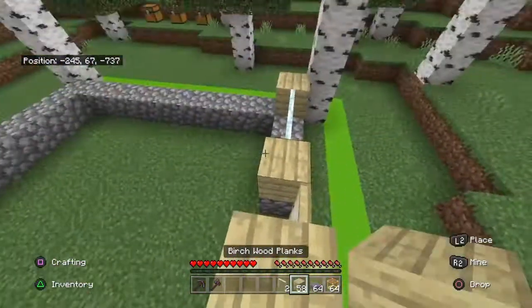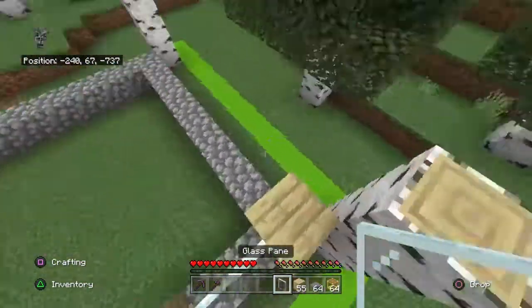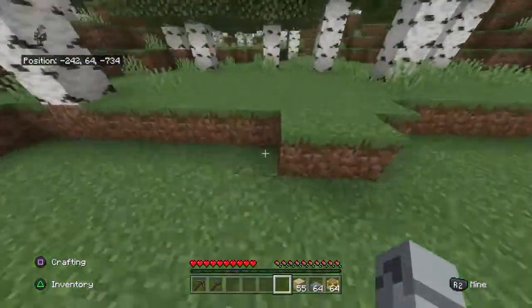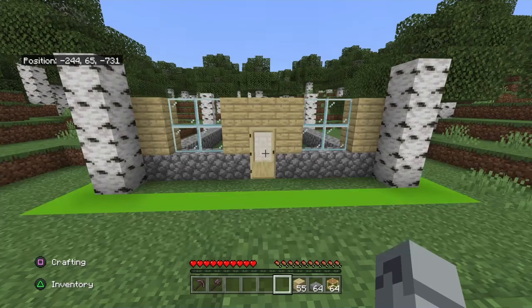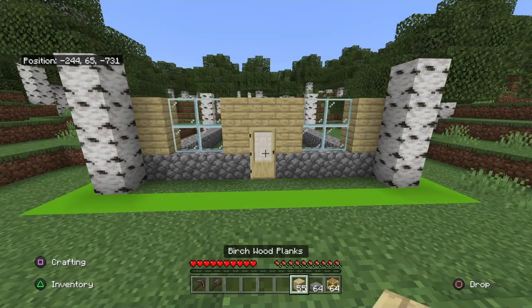I'm very used to saying black stained glass panes because I use them way too much. So it's probably going to happen. Just like that. I wouldn't recommend jumping down, by the way, throughout any of this.